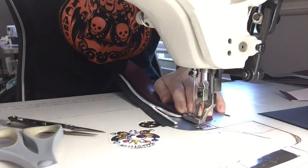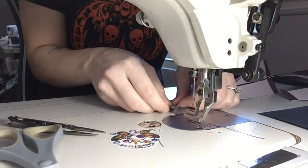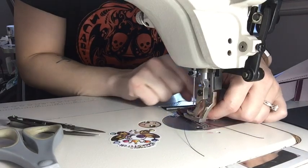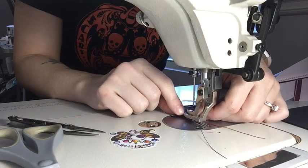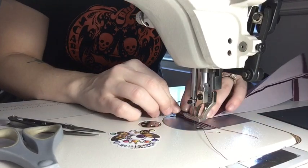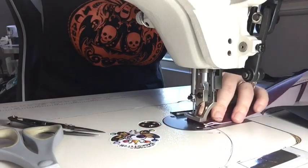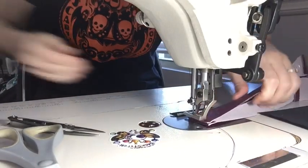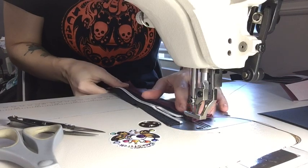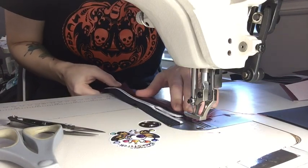We're going to go ahead and top stitch this now, all along the folded edge and the zippered edge. We're going to leave the raw edges alone. We don't need to top stitch those. So I went ahead and switched back to a number 5 stitch length. I sewed up the 1 short edge. We're going to come down the long edge.